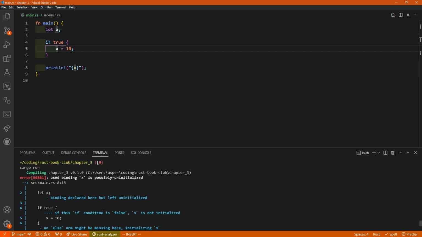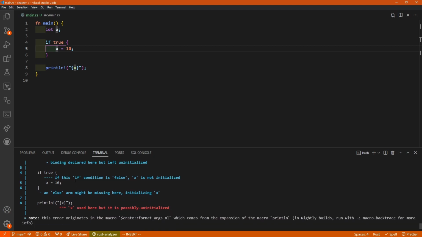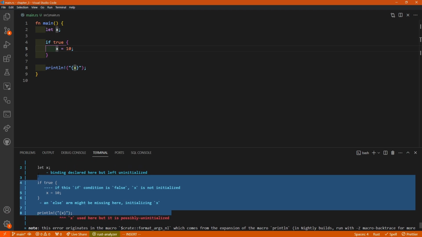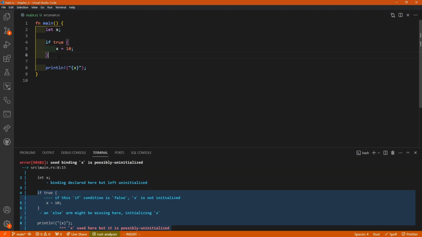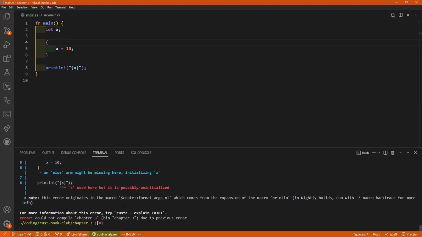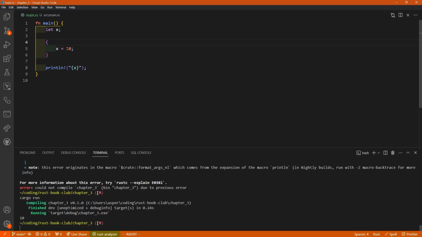Nobody's exactly right. It does not compile, but for a different reason than said. So this is a conditional, and there's nothing for the case where this is not true. So it's possibly uninitialized. Oh, that's a compile error. I thought that would have been a warning. Nope, it's a compiler error. Interesting. But if we did it differently here, I believe this should compile because it's in a different scope. So this works and it's 10. So even though it's in a different scope, we're allowed to initialize in a different scope. That's interesting. For the other one, we must assign to this variable.